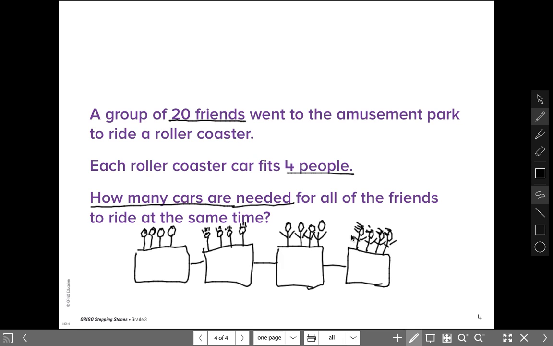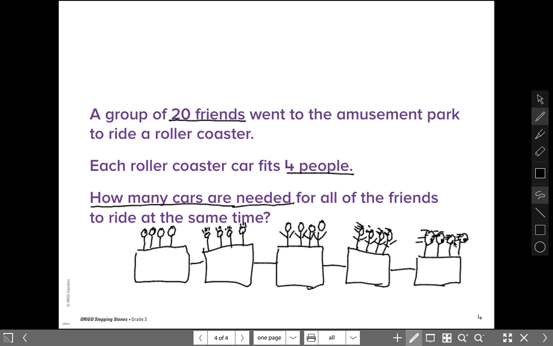Okay, am I to 20 yet? Okay, I've got 4, 8, 12, 16. Okay, one more roller coaster car. Let's see, these guys are all just going to be screaming. This is screaming people, okay? There's their mouths all screaming, and their hair is all flying back, and their arms fell off.